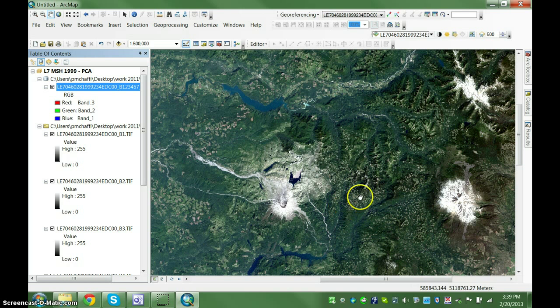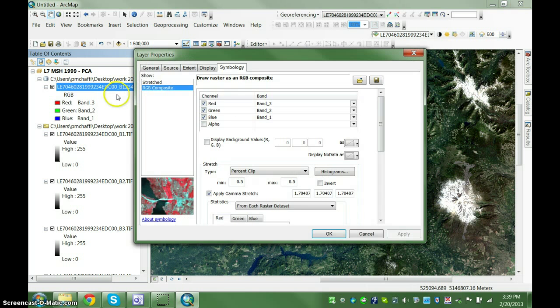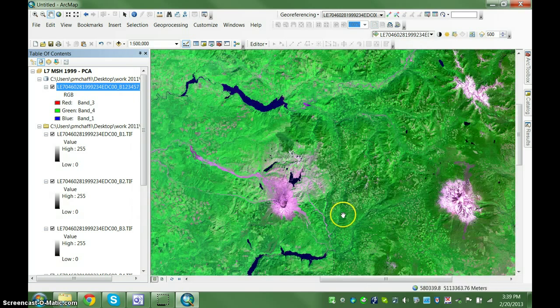That didn't take too long. There's a nice natural color composite, 3, 2, 1, red, green, blue. Give you some idea of what this looks like in a normal color composite. And of course, you could probably substitute channel 4 for 2 in that composite if you wanted to jazz it up a little bit, or do anything you want, I suppose. There, see, much greener, a little more visible here.